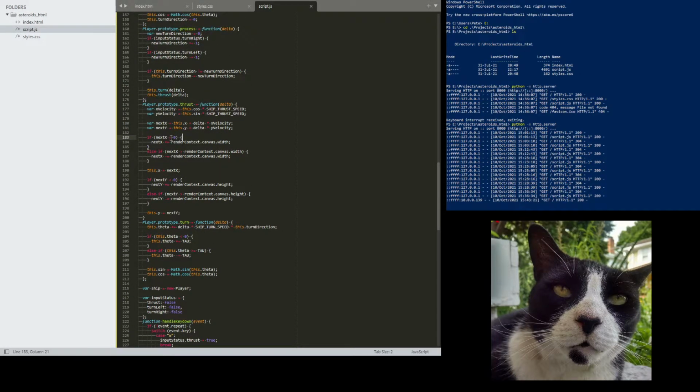It's funny, I just realized that this mirrors the rotational clamping that I did before. We're effectively keeping the ship's position within a certain bounds in the same way that we're keeping the rotation in a certain bounds. So let's go back to the scene. And before I refresh the page, there's no user input connected to thrust right now. The ship is just going to go at full speed ahead.